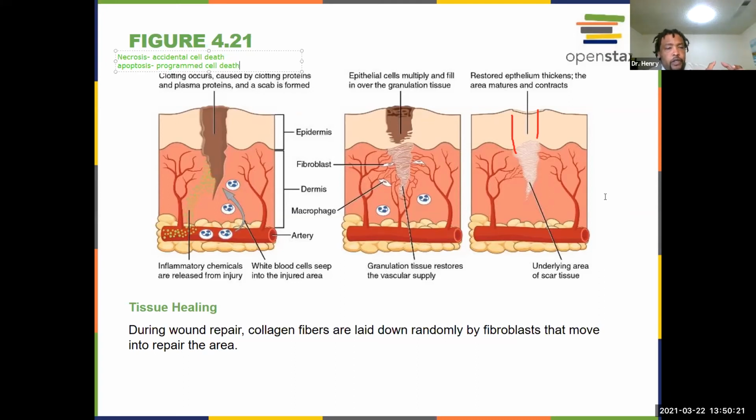Apoptosis is saying, okay, you have a certain lifespan, you're supposed to die. That's it, you're dead. Are you guys with me? It sounds weird, but that's it. So again, if we think about it, we have to have that clotting event. That clotting is a form of control, so we need to pay attention to that. We want to be aware that clotting must occur first.